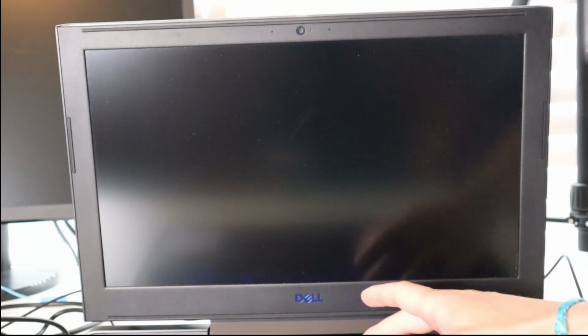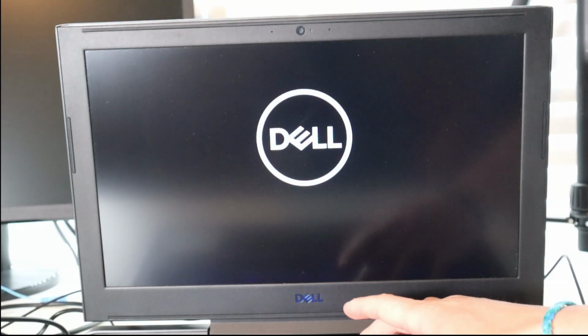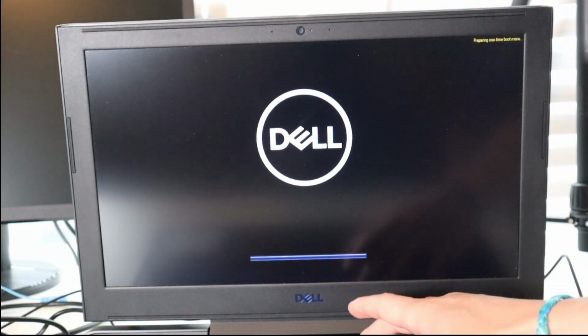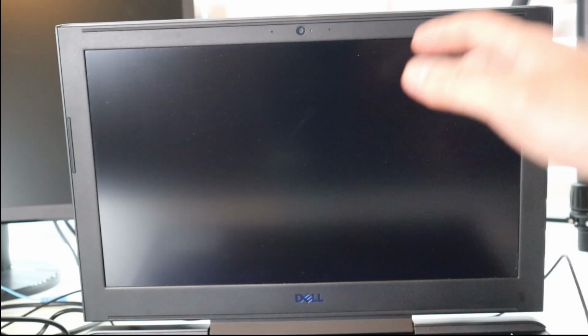Okay, so to access BIOS, I'm going to hit the power button and start tapping on F12 right away. Some of you will still have the use of your mouse in BIOS or in certain sections of BIOS. Some of you will use your arrow keys or tab keys. So play around, find out how you can get around in BIOS. Me, I'm going to use my arrow keys right now. I'm going to go down to BIOS setup, and I'm going to hit enter.